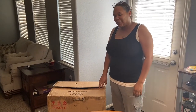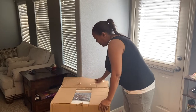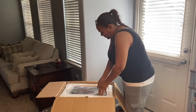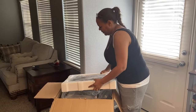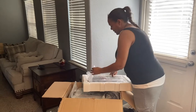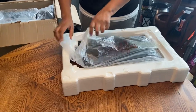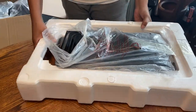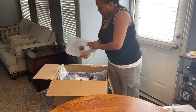Today we're going to be unboxing our Brazilian flame rotisserie grill. This looks like it's the top cover to the grill, which we'll put together once we get the actual main unit out. This is a lid, which we'll get to in a moment.